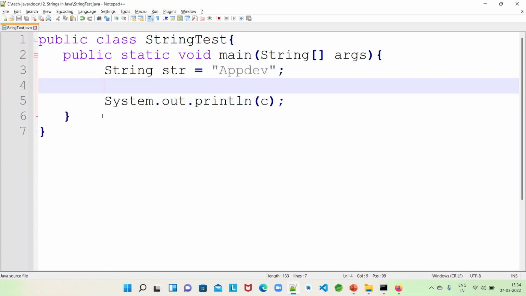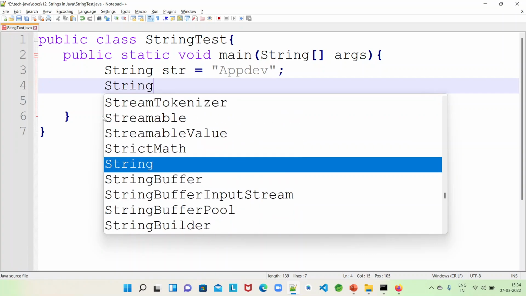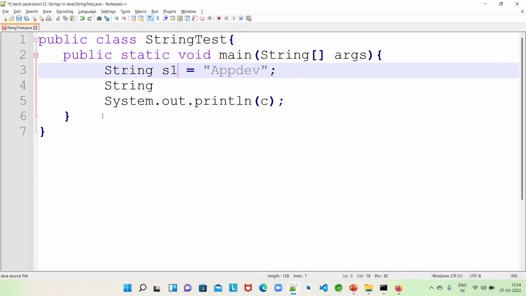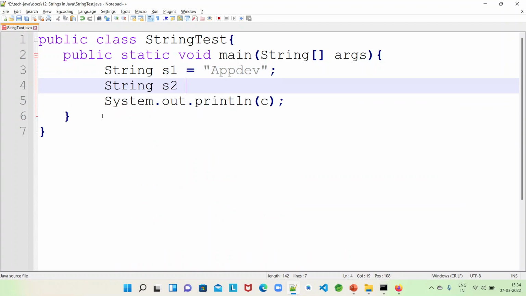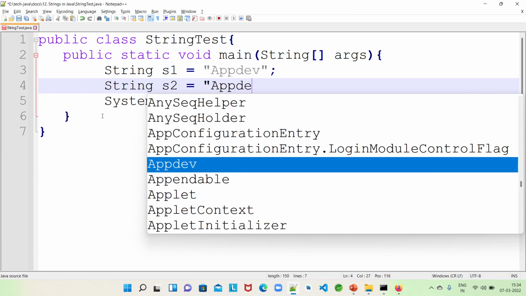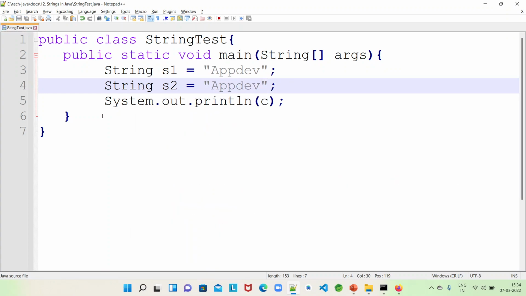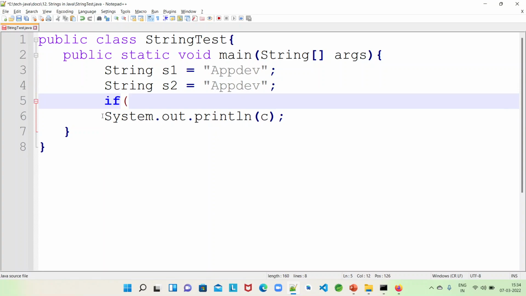Let's write a program to compare two strings. Suppose string s1 and string s2 are both equal to appdev, both created using the assignment operator. Suppose I want to compare whether these two strings are equal or not, then I can use s1 is equal to s2.